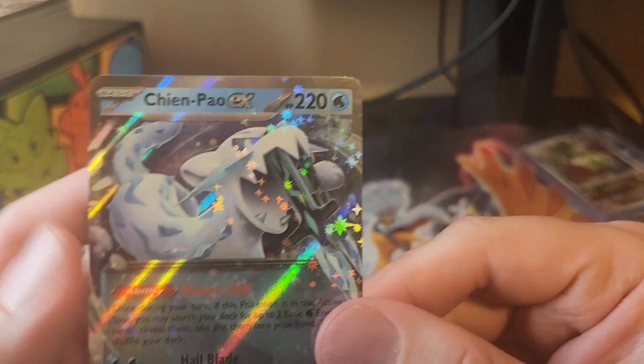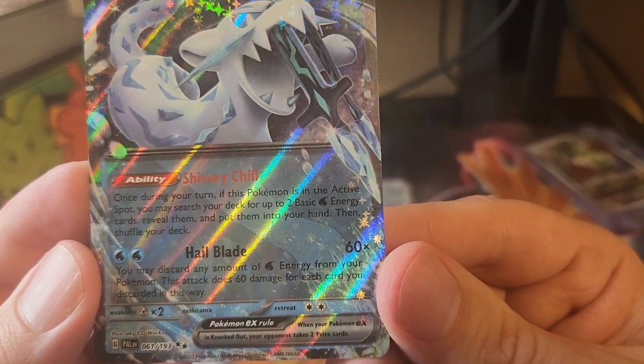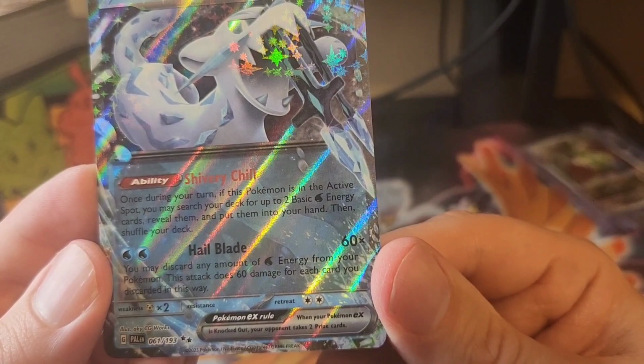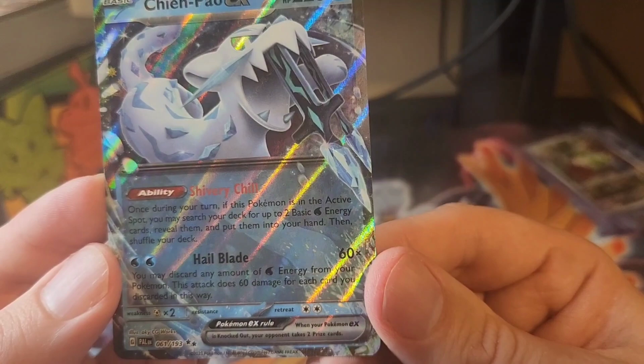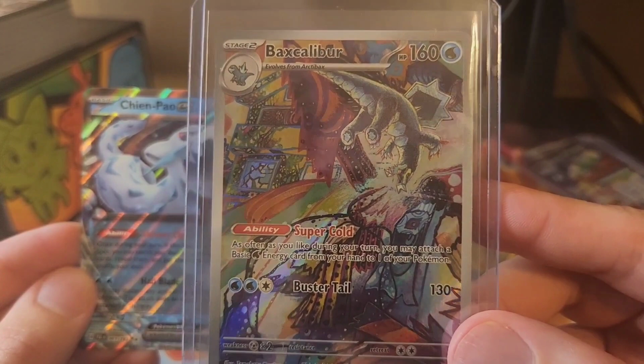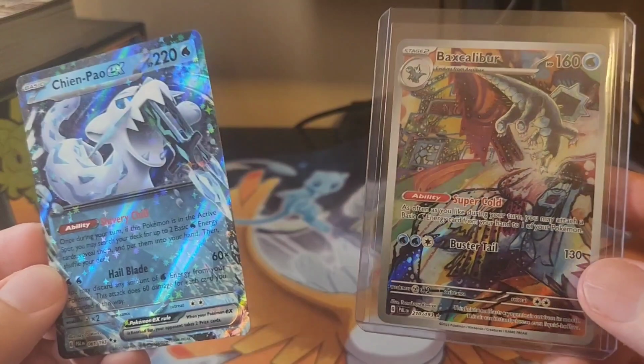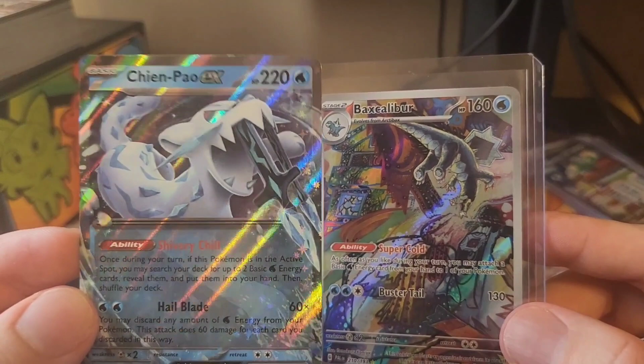Chien Pao EX with the Shivery Chill ability. Once during your turn, if this Pokemon is in the active spot, you may search your deck for up to two basic water energy cards, reveal them, and put them into your hand. Then shuffle your deck. So you have one of these out in play. He can go find your energy in your deck and put them in your hand. Then you would... Let me find this guy. Here he is. Then you use Baxcalibur's Super Cold ability to attach the basic energy from your hand to one of your Pokemon. So, you can use it to attach to Chien Pao. You can use it... There's just so many water energy attackers right now. So, that's pretty cool. I finally found him. We finally got him.